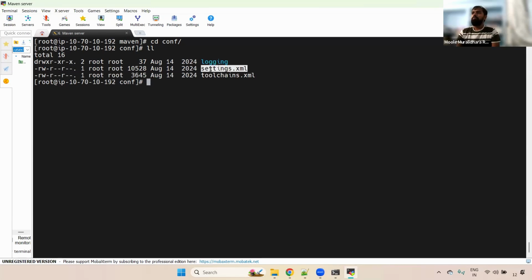This is one of the most important files, guys, settings.xml. Inside settings.xml, we provide authentication details. For example, if you are trying to push our jar or war file, as I said earlier, Maven generates the jar or war file, right? If you want to push the jar or war file to Nexus or JFrog Artifactory, the authentication details related to those, you need to define in the settings.xml only. Now you can enter here.